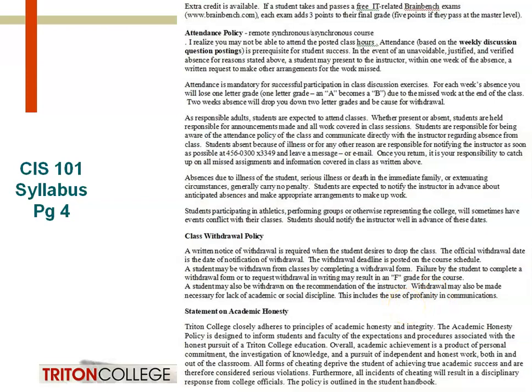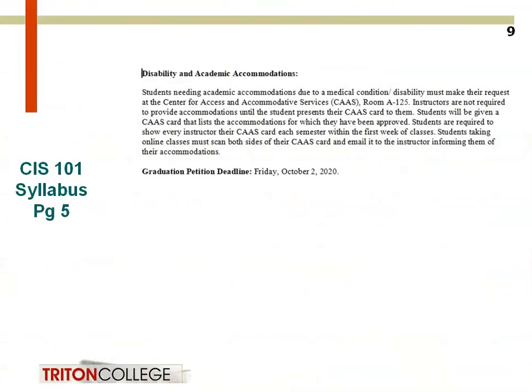During the quizzes, you are expected to be doing your own work. If I find out you are not doing your own work, or it's apparent that your work is not your own work, you'll get an F, and you may be dropped from the class. And finally, on page 5, a quick blurb on disability and academic accommodation, and again, I reiterate the graduation petition deadline.